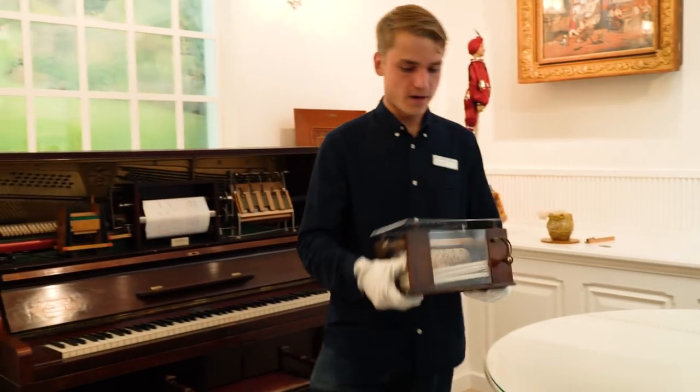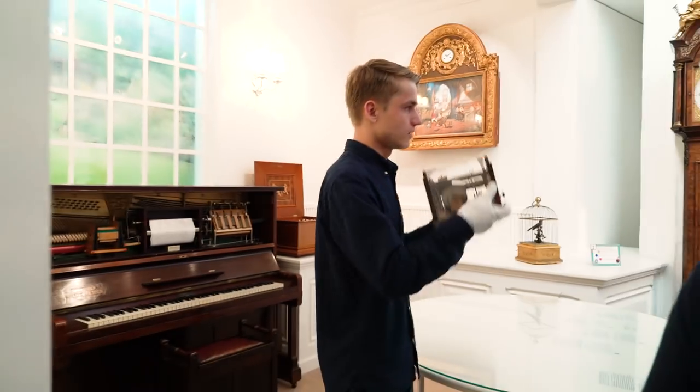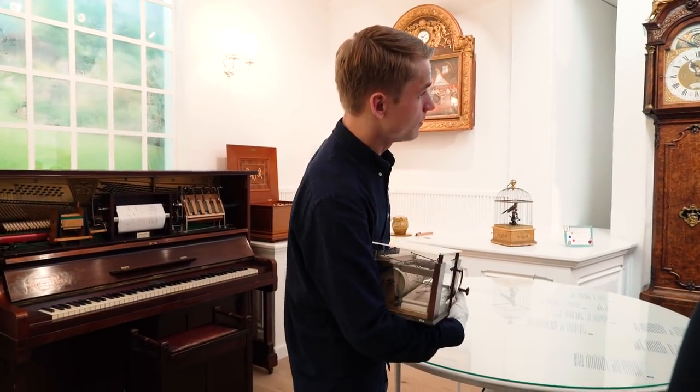Okay, we're gonna spend some time discussing a few different possibilities for a mechanical musical instrument to function, starting with the baby organ.